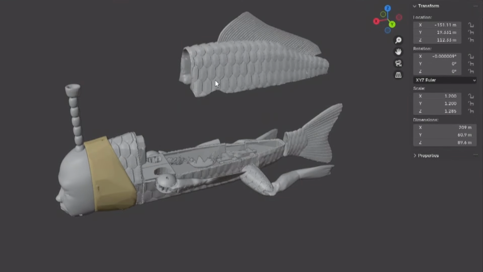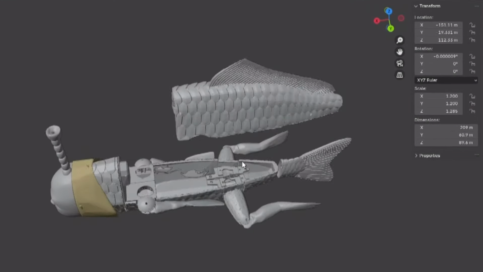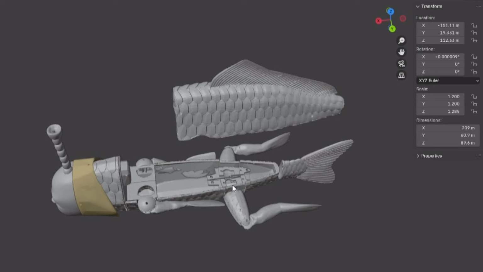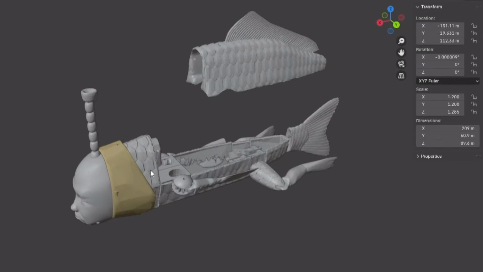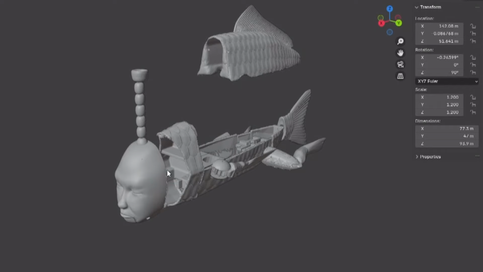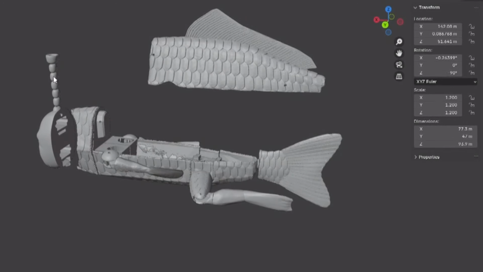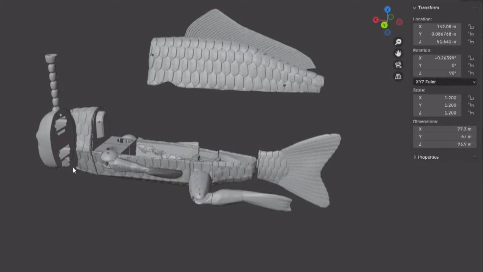You've got the top part in which the battery is located, and then underneath you've got the cogs for the two arms, which have a servo each, and servos for the back legs, which are done with a metal rod, and as well another servo which will rotate the tail. And then looking at the front section, you've got another servo which rotates the head, and then in here you've got the servo for the tentacle and the servo for the mouth.